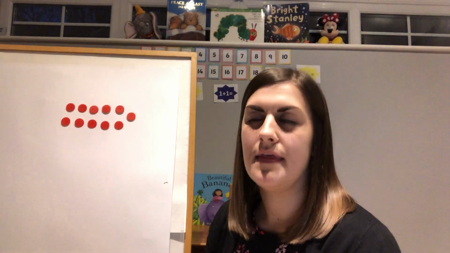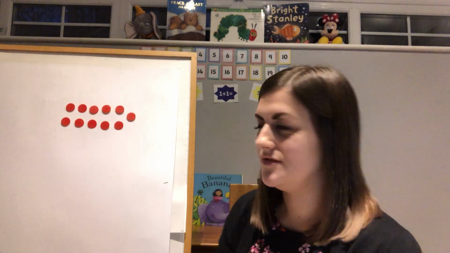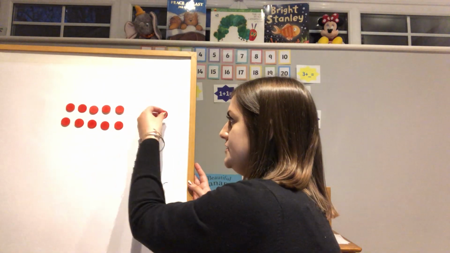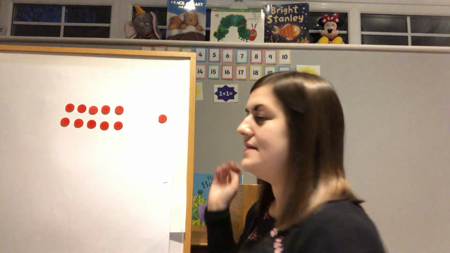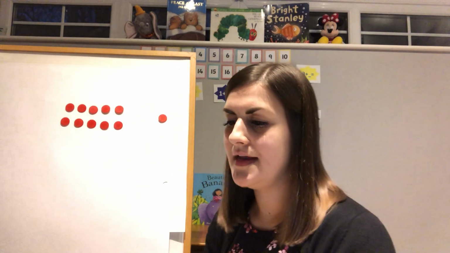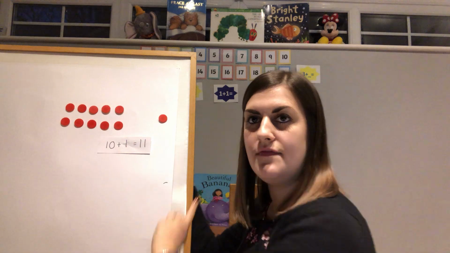Now we've just looked at partitioning 11, and we already know that there's one way we could partition it. So what is that way? How many tens has it got? How many ones? That's right, you could partition it into the number 10 and 1. So I'm going to move one counter over here. So there's our first way of partitioning. You've got 10 and 1. Now in order to do that, you could also write it as a number sentence. So here's my example. So we've got 10 add 1 equals 11.